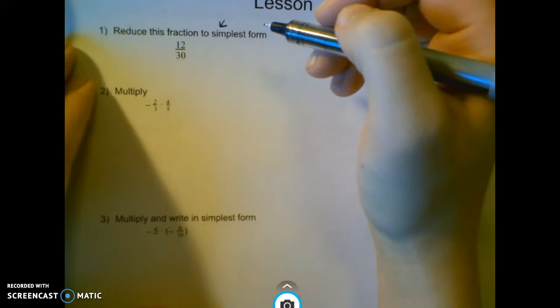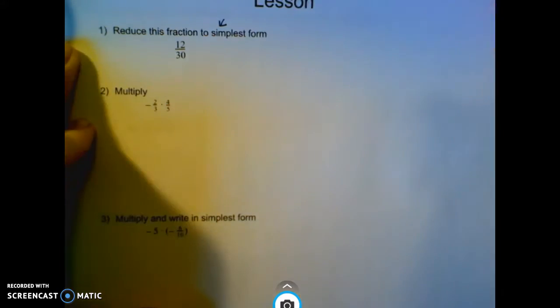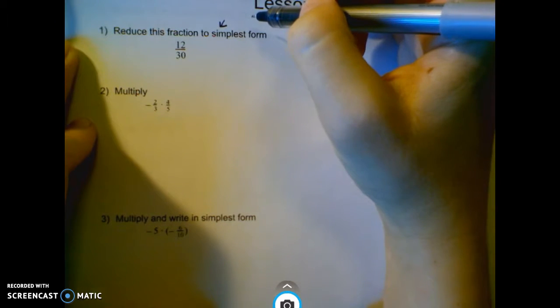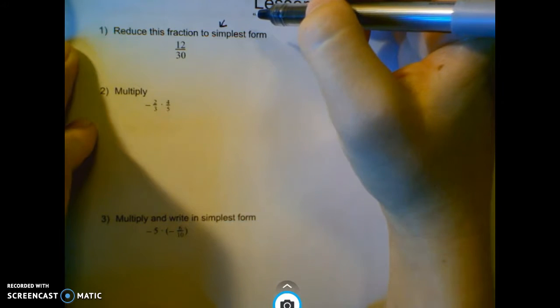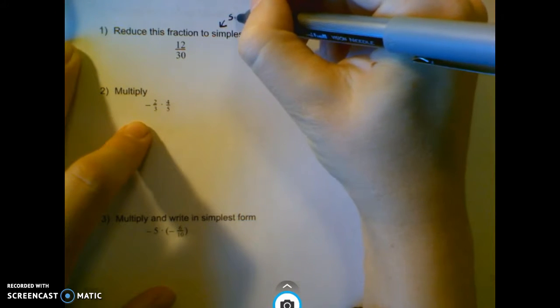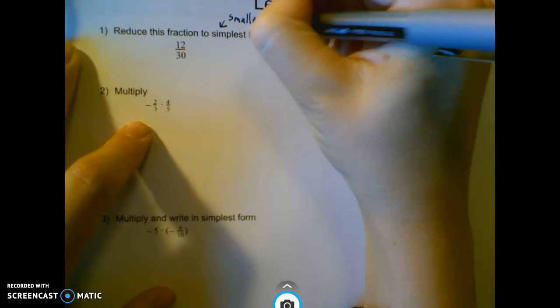Before we learn about multiplying fractions, we're going to practice the skill we'll need at the end, reducing a fraction to its simplest form. Remember when we learned about writing equivalent fractions, that there are many, many ways to write the same fraction. However, we want to be able to compare our answers at the end and have everyone have the same numbers. So by convention, we're going to write fractions with the smallest numbers that we can. That's what simplest form means. It just means write it with the smallest numbers.